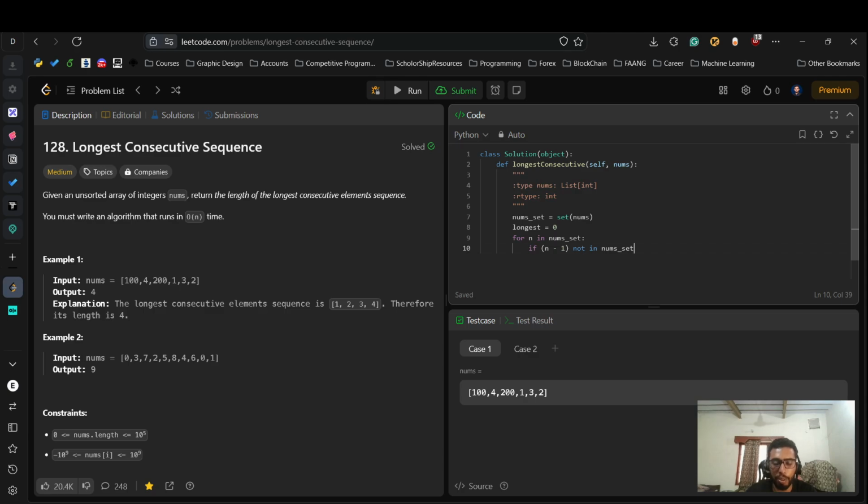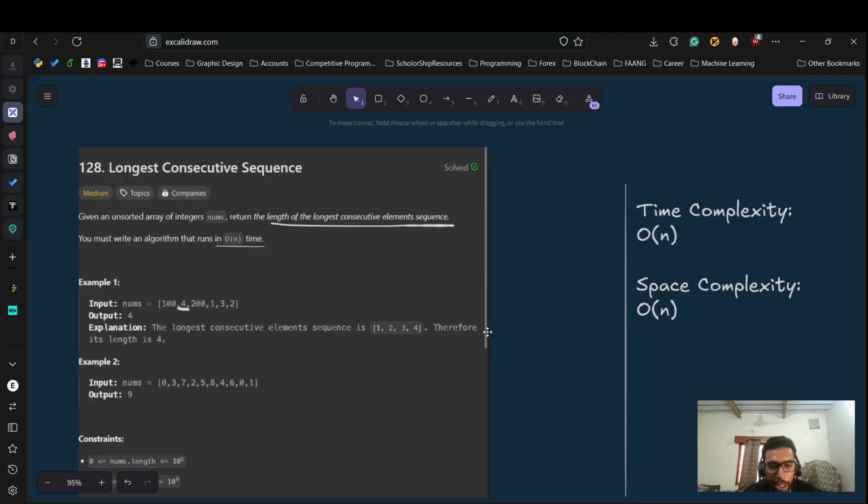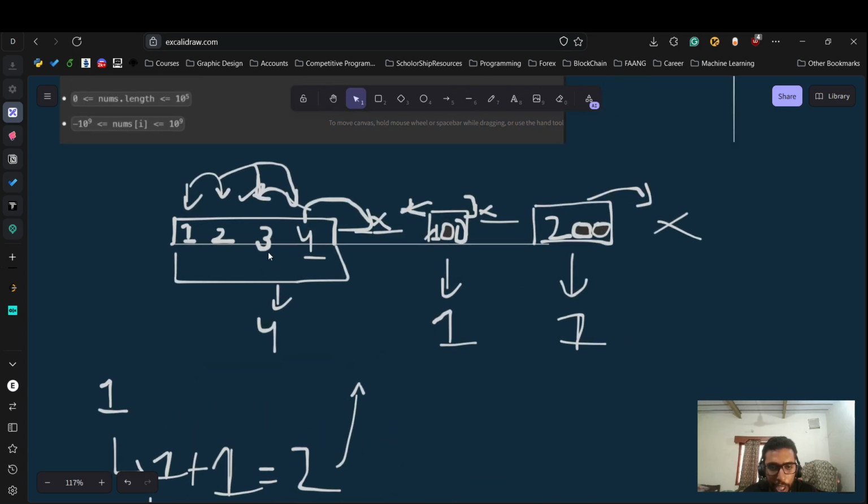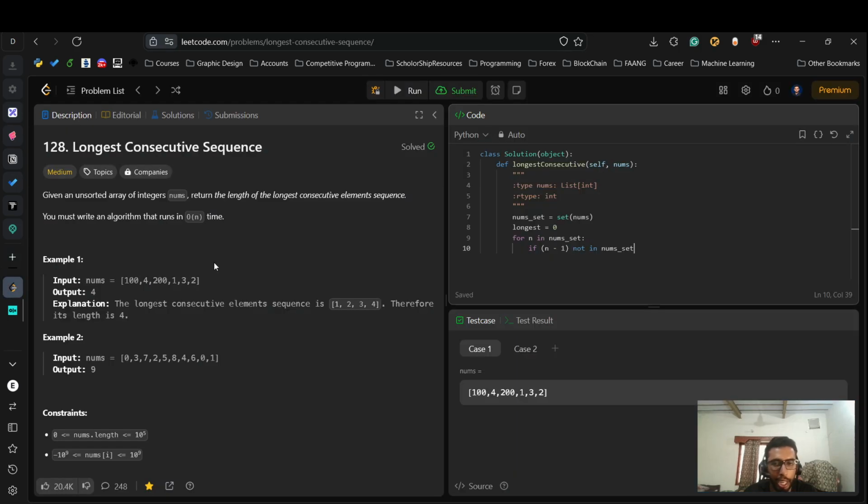If there is no previous integer, then we are at a starting point, which is what we were taught earlier in the program as well. Since this one has no previous, we can start from here, right?